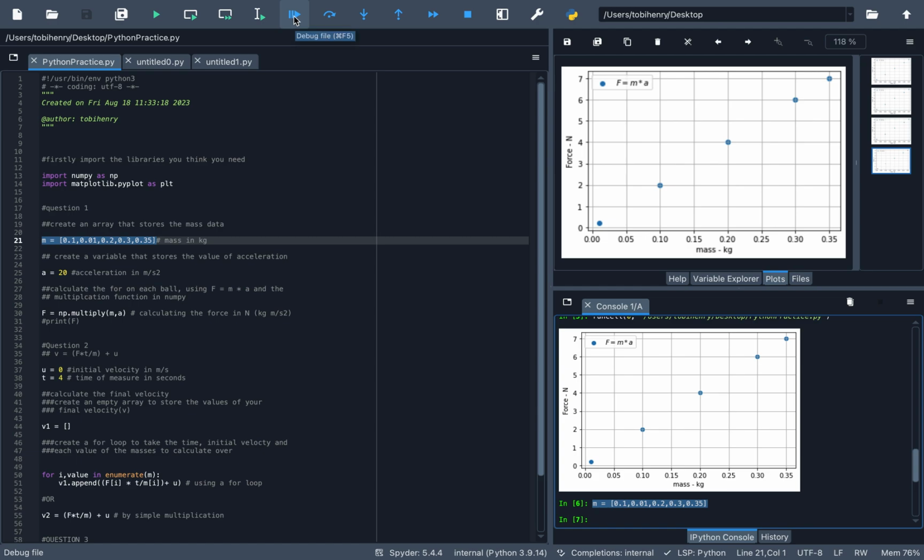And the debug function is for when you've got errors in your code and you don't know where they are, or even though you know where they are, you can use the debug function to run through your code and check for where there are errors or where there are bugs in your code. You probably hear people say bugs in your code. And you can run current line. You can step into function or method of current line.